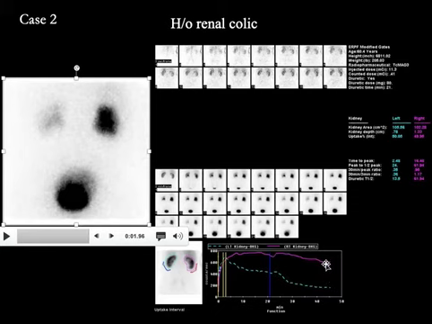So when the half time of emptying in response to Lasix is more than 20 minutes, which is seen right here, diuretic T half, which the computer calculates. When it is more than 20 minutes, we make a diagnosis of high-grade obstruction. So overall, in this case, the findings are consistent with the right-sided UPJ obstruction.